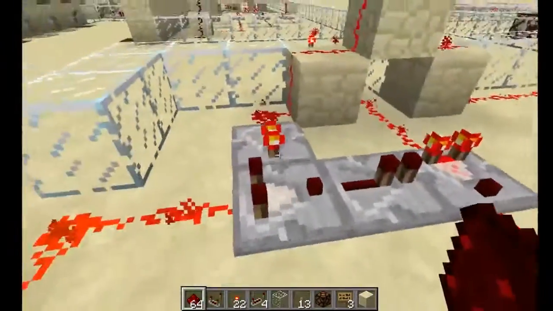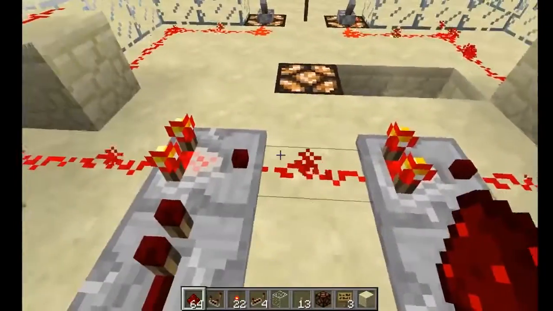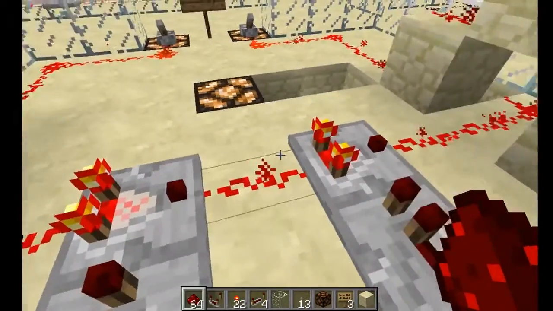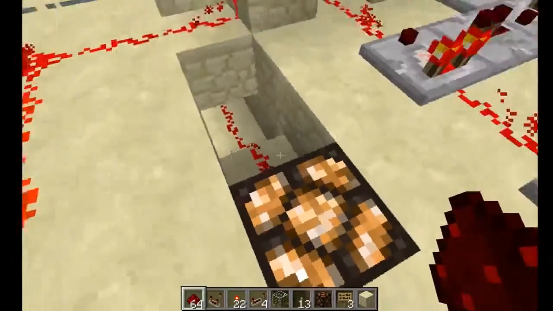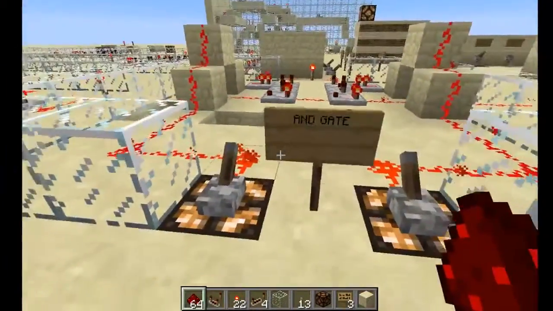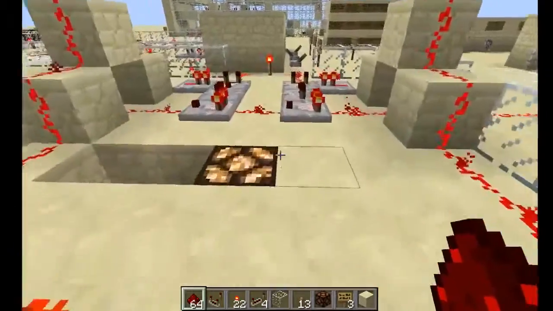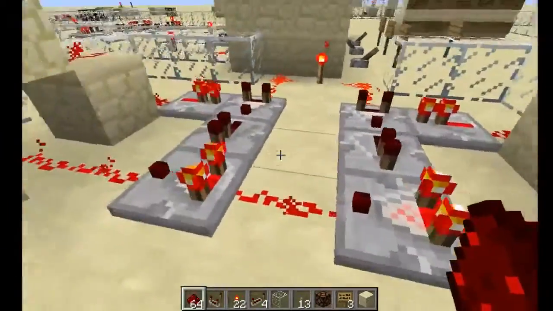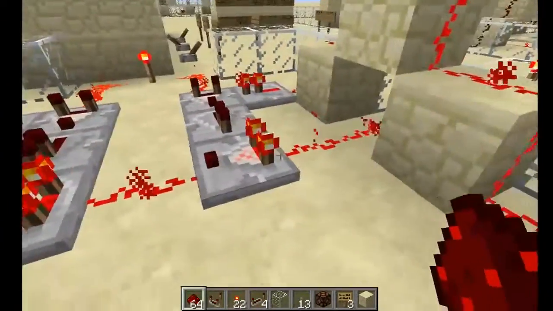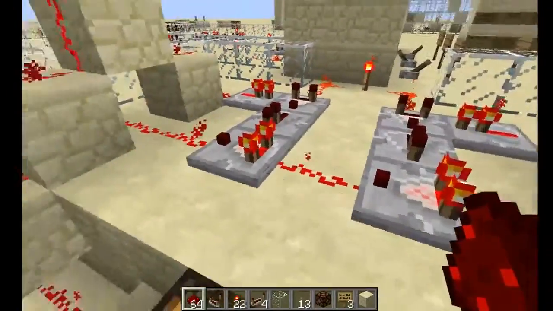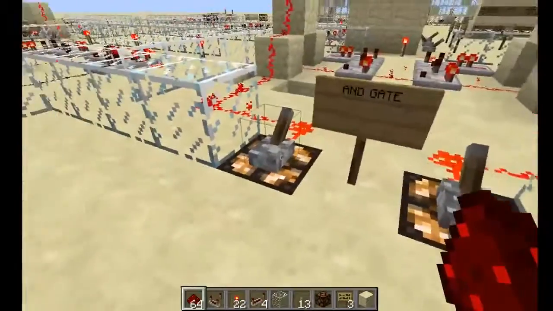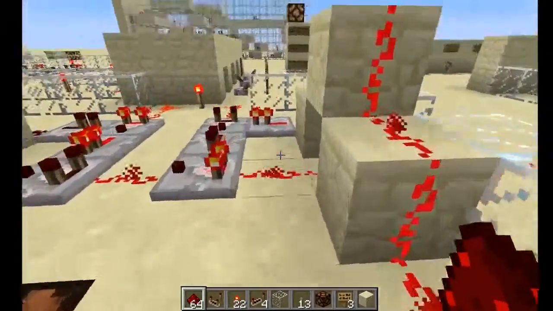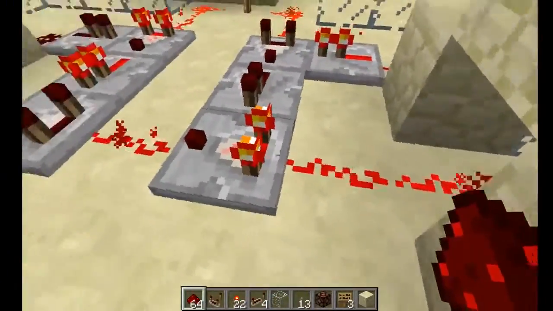And if both of these comparators are letting the current go through, well, we're going to have a 1 as an output. And that's how it works. We have one transistor here and one transistor here, both connected in series. So if we turn this off, for example, we're going to let the current go through here.